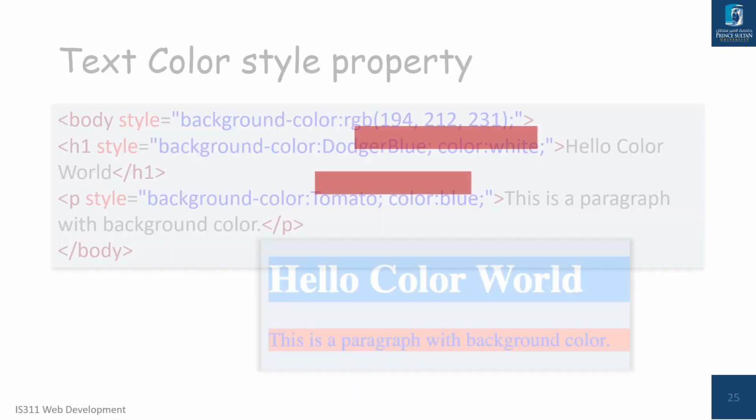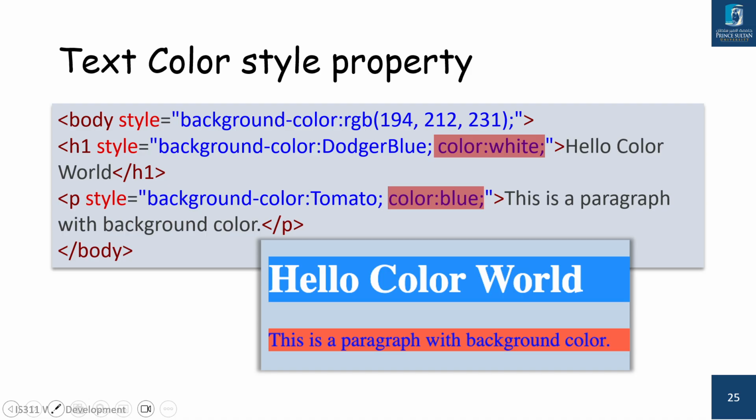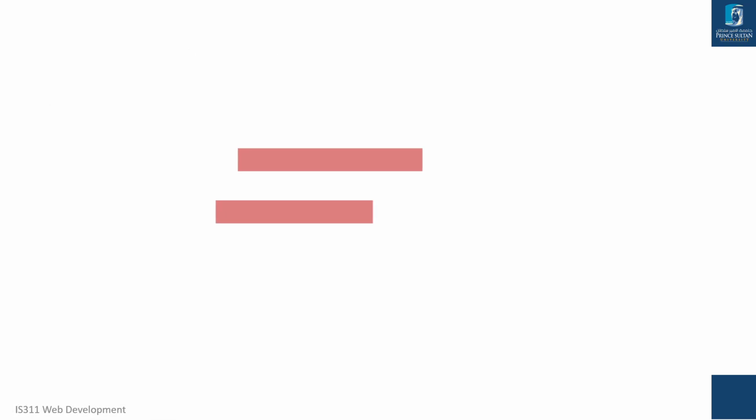Then we also have the colors for the text, background color, yes, but we also have color. If I just specify the color property, this means that we are talking about the content that we are displaying in that tag. So it is a text color rather than background color. And then we also have the border color.